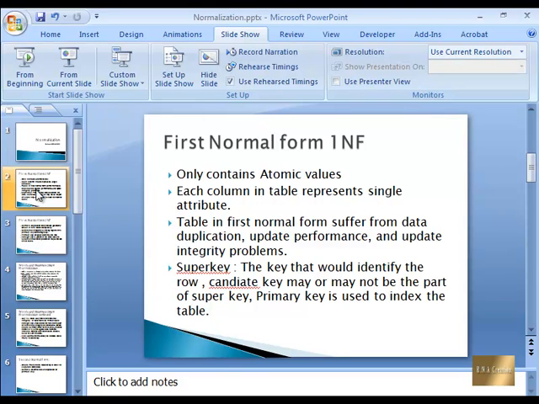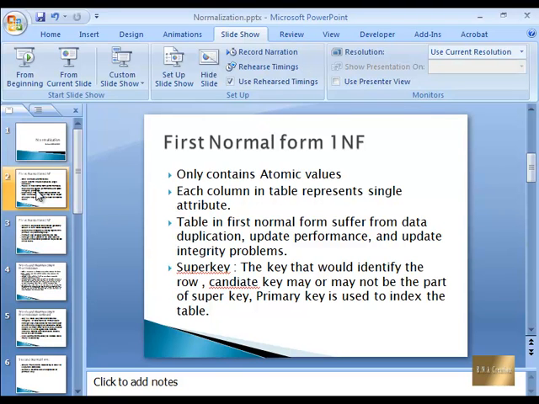Now, the first normal form contains atomic values. What does atomic value mean? The atomic value means the data in each column cannot be divided further. It is the smallest amount of data that each column can contain. It cannot be further divided.